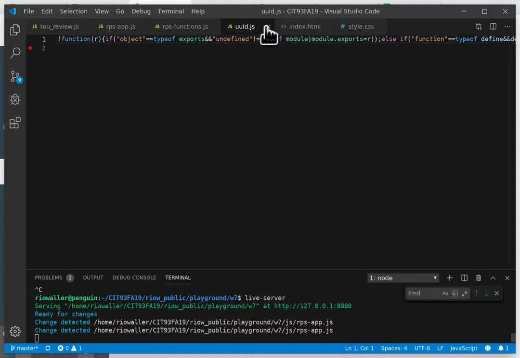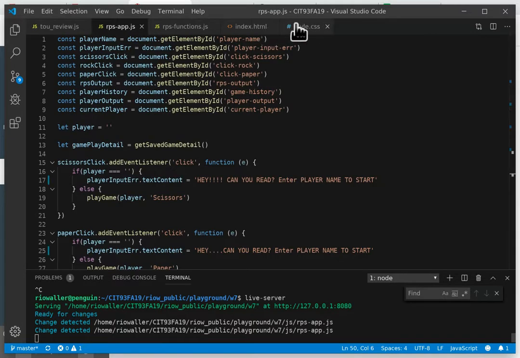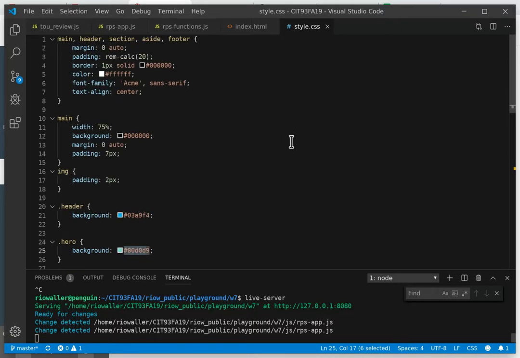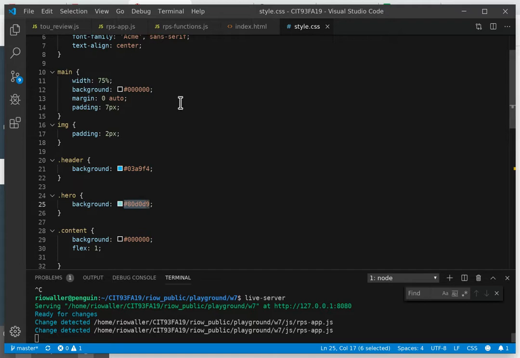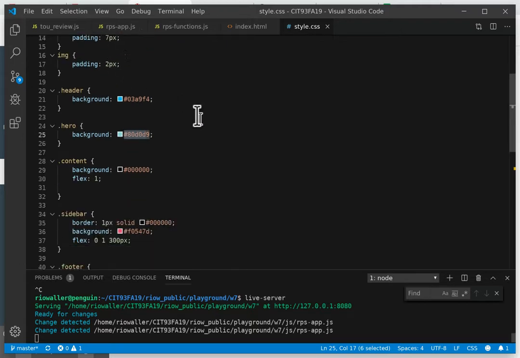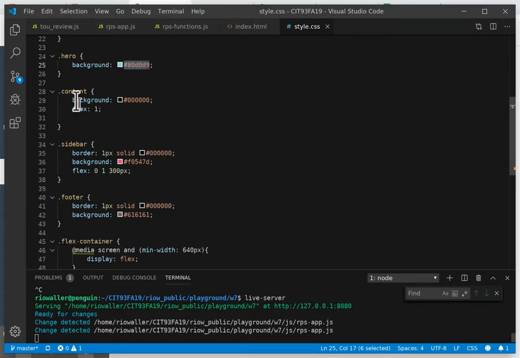Then I did some simple CSS, setting up CSS for main, header, section, aside, and footer. Specifically on my main, here's where I use Flexbox.